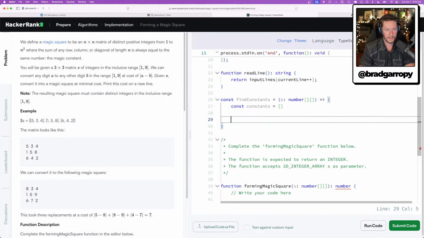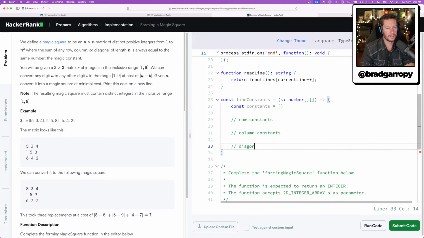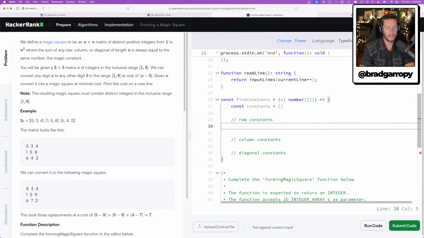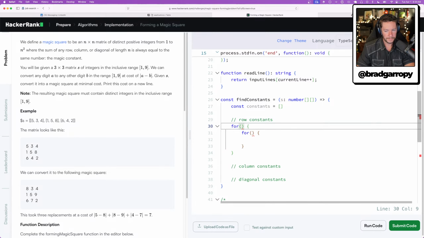Okay. Okay, so let's do row constants. It's a double for loop. So we start at 0, I less than s dot length, I plus plus.